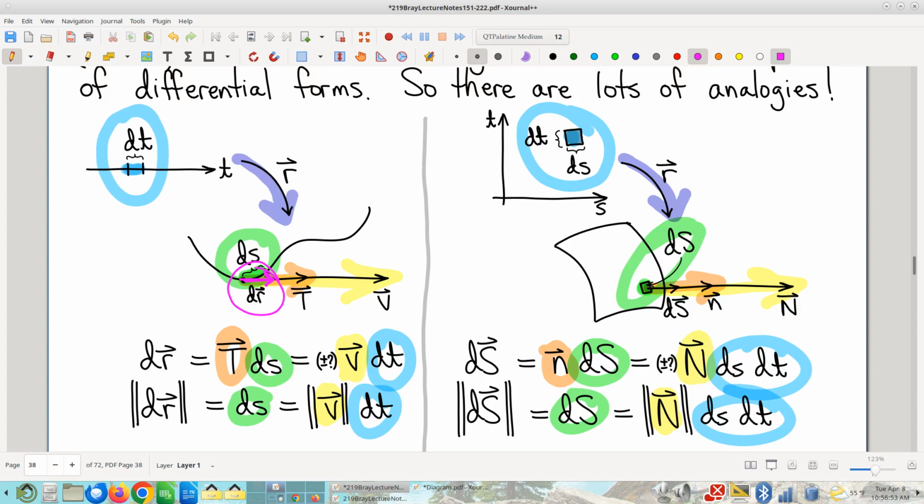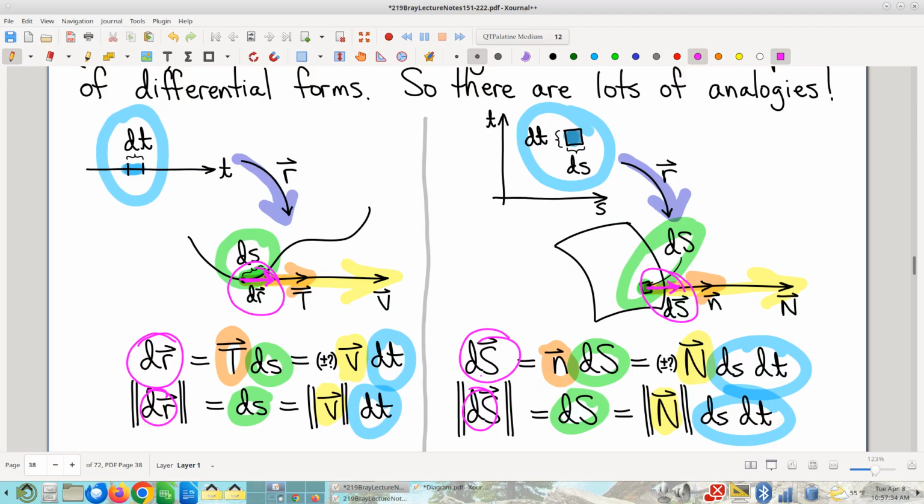And then we have our ds vector, our surface vector differential, that points in the direction of the orientation and its magnitude is the size, right? Analogous players, look where they show up in the algebra. It's all the same. It's constantly sort of stunning to me how strong this analogy is, how well the claim is that these are really the same thing, same song, second verse. It's all the same stuff. It's just a slightly different context geometrically, right? And that's why we get this very strong pattern.